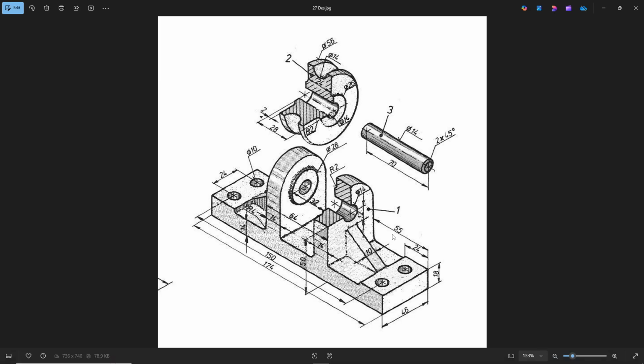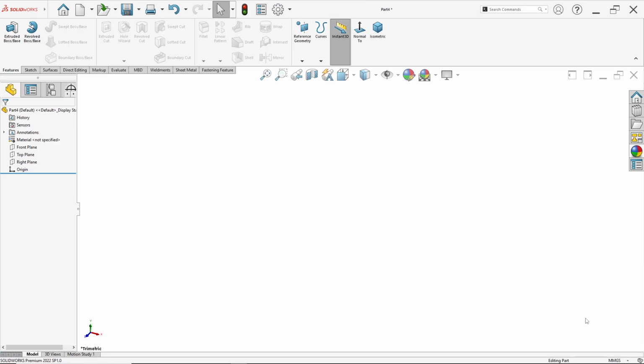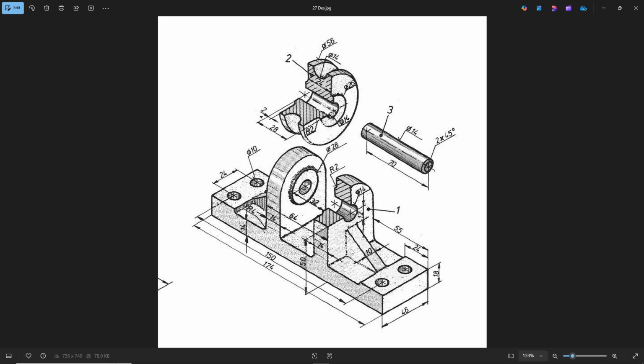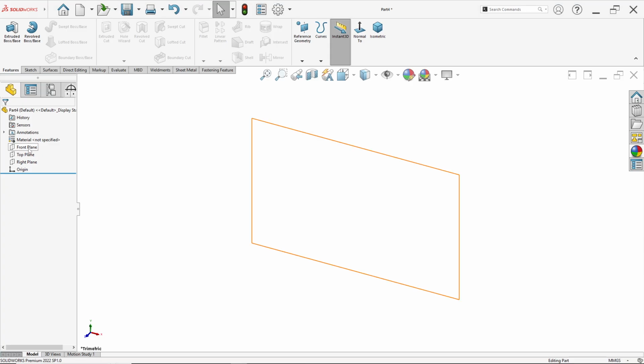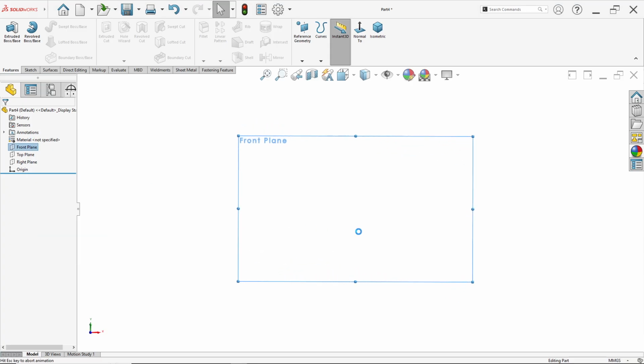In this time, we will learn how to design this part and make assembly and also to make exploded view like this in SolidWorks. Okay, just start it. Open SolidWorks for unit and sure select in millimeter gram second. Okay, we start make first part in here. So right click on front plane, just click sketch.